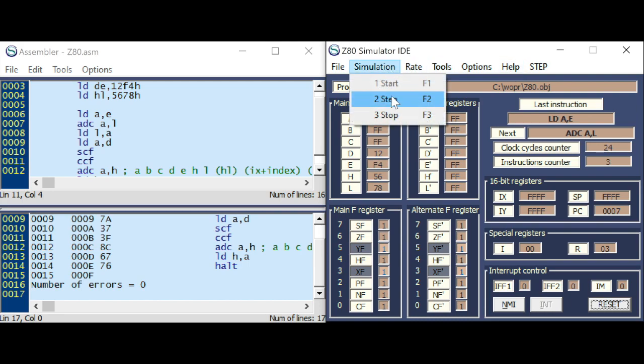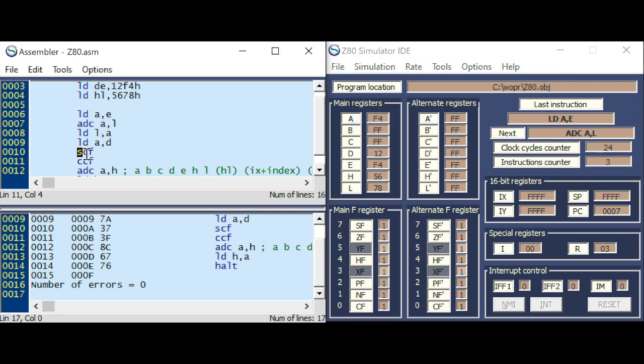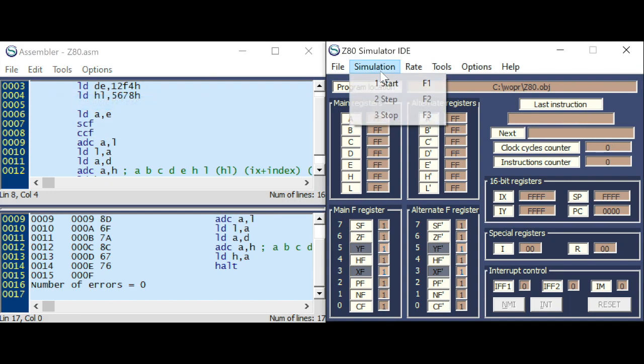Maybe it makes sense to put that before. Yeah, that's better. So setting carry flag. Carry is already set, so we will set it again, and we will do a complement. Carry flag is 0, and add with carry is now correct, 6C.